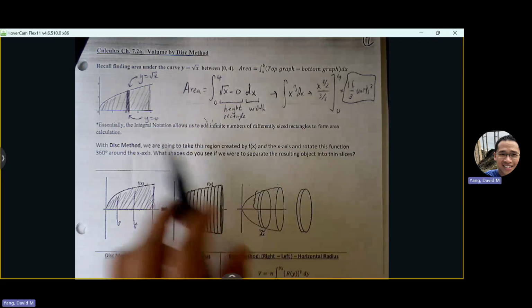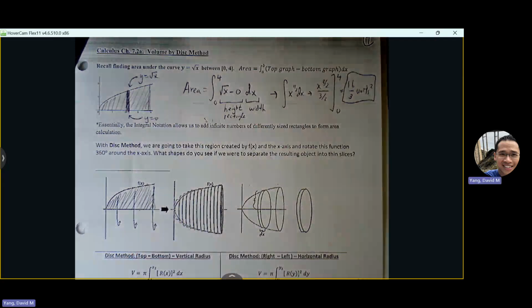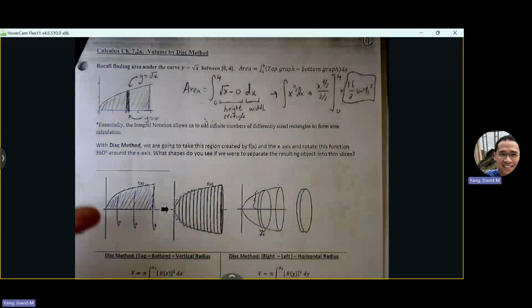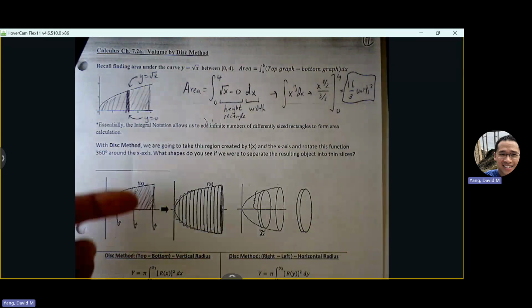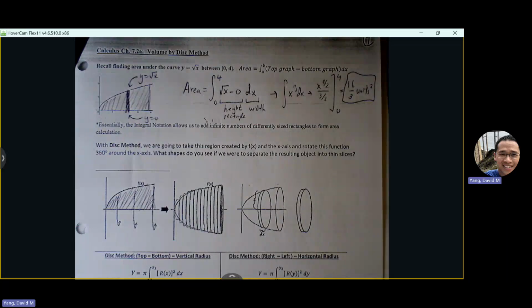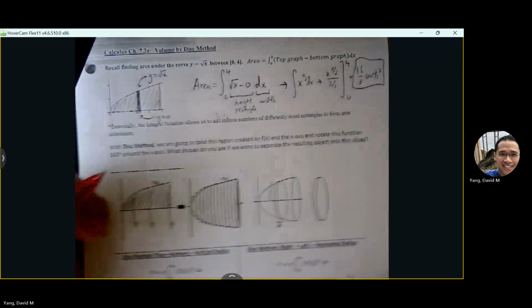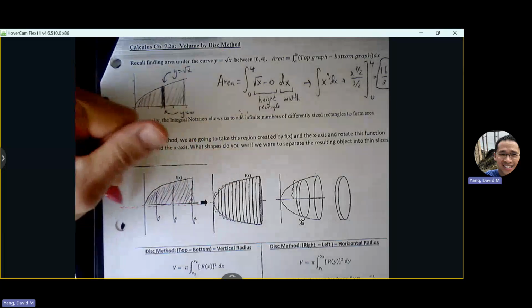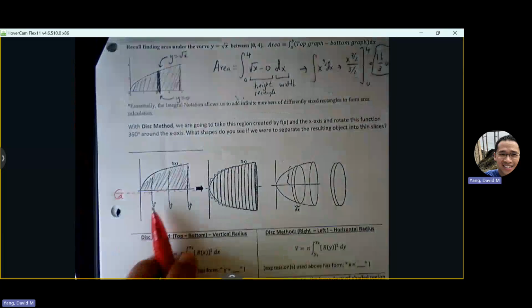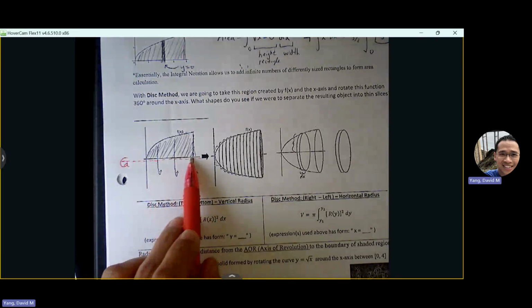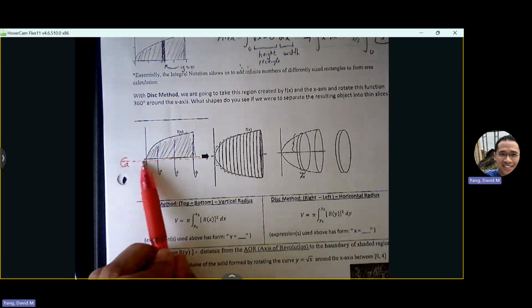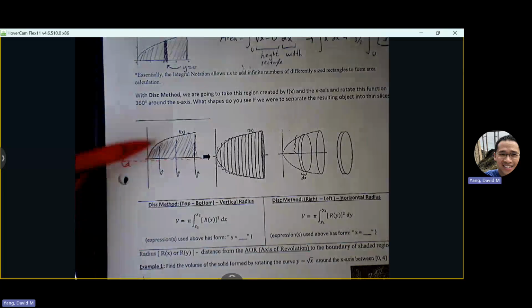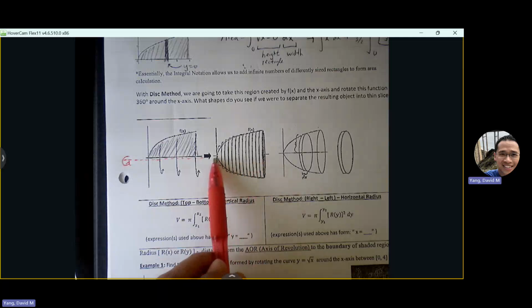But rather than just stopping there, we're going to take this shaded region. This is just a two-dimensional shaded region, and we're going to rotate that whole shaded region around an axis. Okay. And our axis is going to be the x-axis here. So we're going to use a dotted line to indicate kind of like the new center of this shape. So it looks like this dotted line is at the edge of the diagram, but it's actually at the center of the diagram because after the rotation occurs, this dotted line will now be in the center of the object.